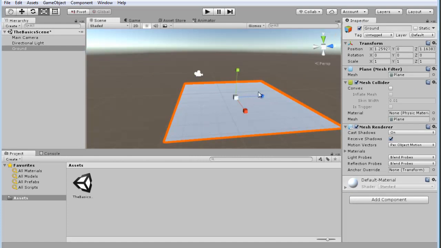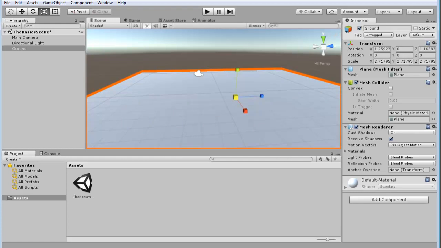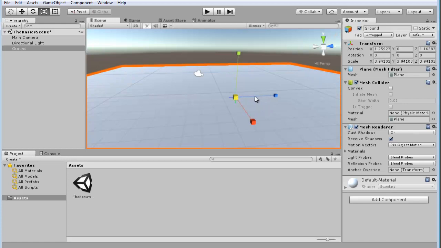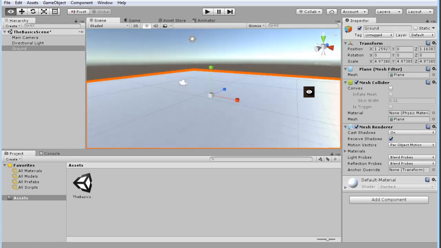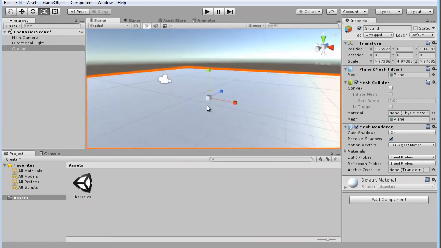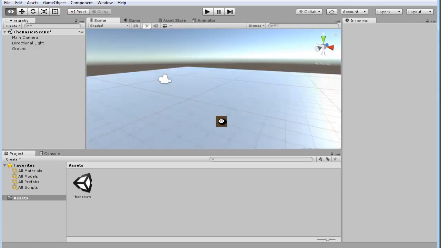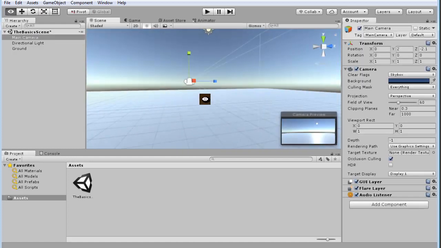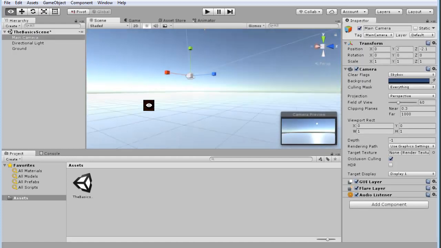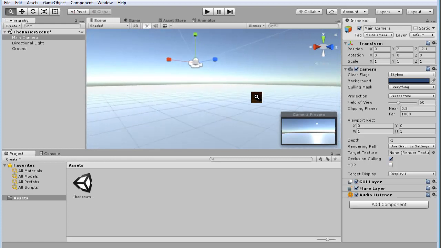So we can hit R, we can scale it, or we can type in actual dimensions in here. If you say I want this to be a little bit bigger, you could type in exactly, but I'll just scale it, a visual representation of what I want here. Alright, so that's how you can move around and measure and get estimates for how big things are in your world.